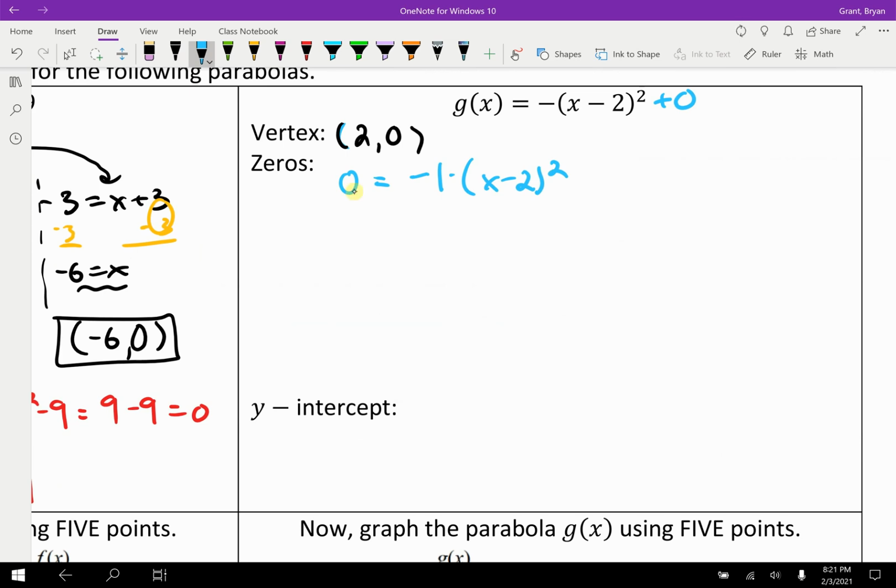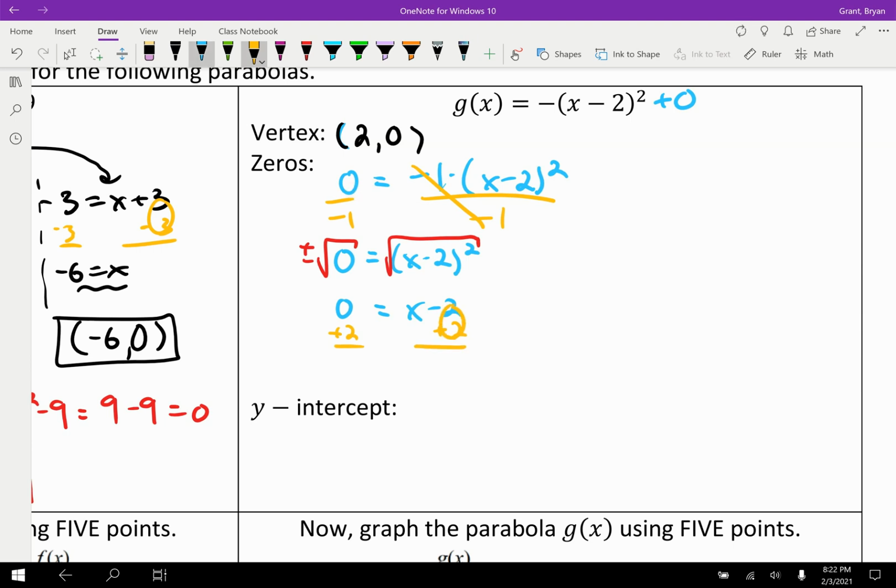We can't get to the minus 2, so we have to undo the -1 that's multiplying first. Okay, so we get 0 equals x minus 2 squared. And then we should probably square root. Plus minus. But it's kind of weird to say plus minus 0. I mean, you're right, 1 is positive 0, 1's negative 0, but that's the same 0. So we usually leave that off if we just get 0. And so to finish this off, we add 2 to each side. And it looks to me like we're getting x equals 2.